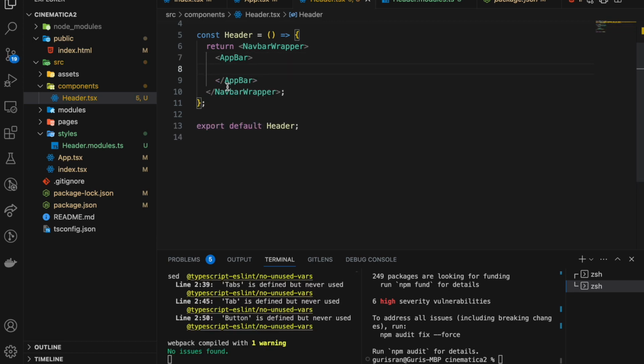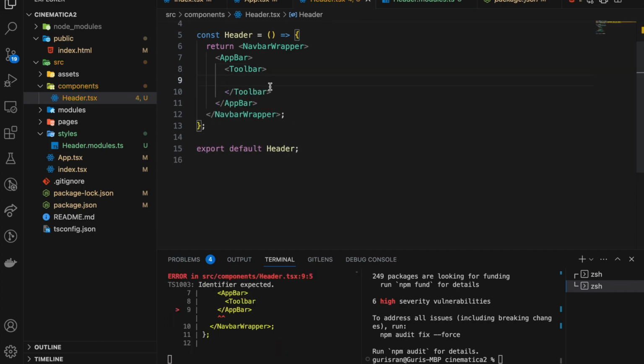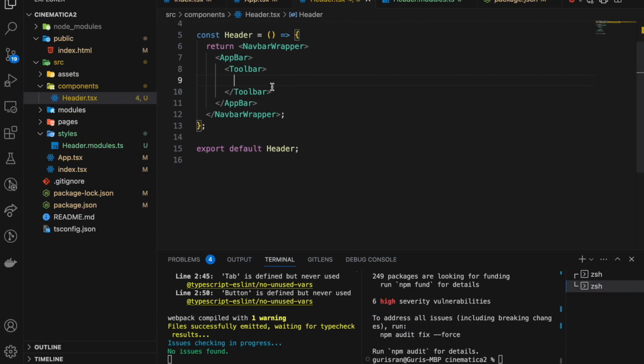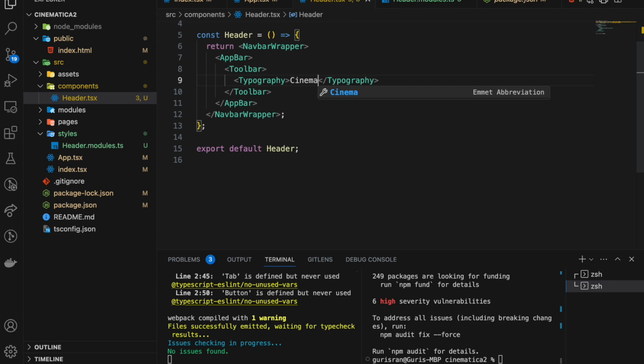So here we have the AppBar. Now what we need is a Toolbar. Let's see if anything shows on our page. Not yet, because there's nothing to display within it. The Toolbar will take Typography, and inside this we can name our website, Cinematica 2 in this case.